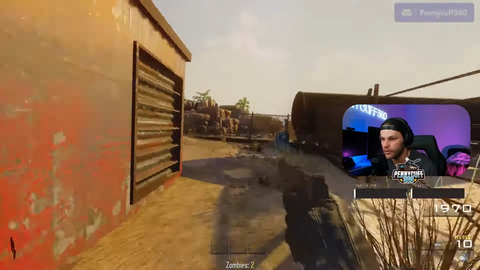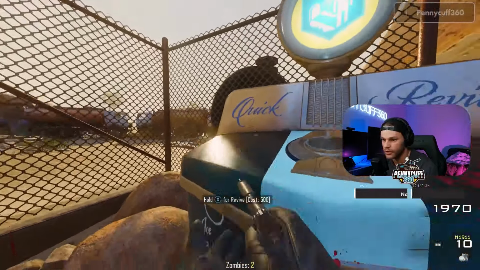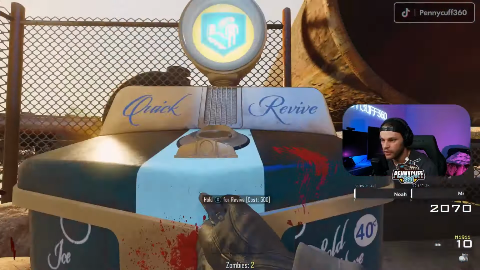Where's Quick Revive? I was coming over here to get this. That's exactly what I wanted. There we go. Go ahead and get that. We've got 1,500 points already. Only two zombies left. Got two of 20 targets found. I'm assuming there's one on top. Yep. If I get all the targets, I'm hoping it gives me a Perkaholic. That's what I'm mainly shooting for. Infinite ammo with the M1811.